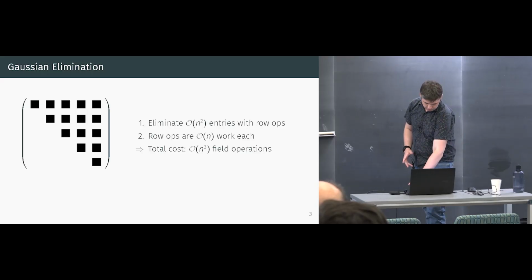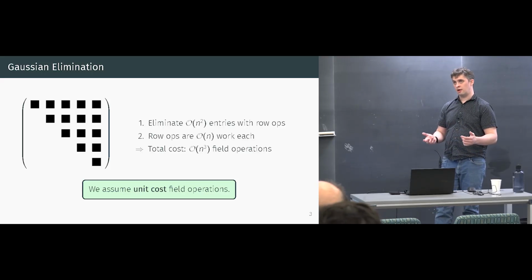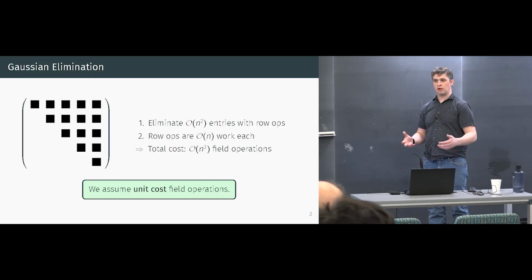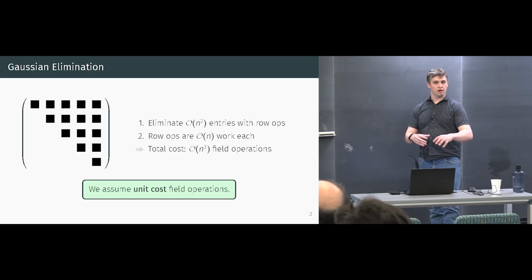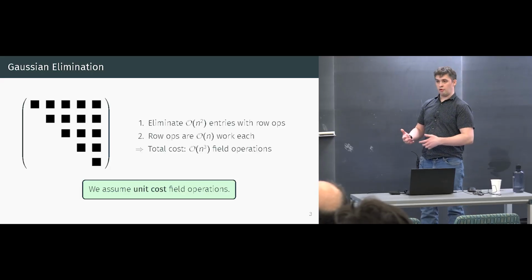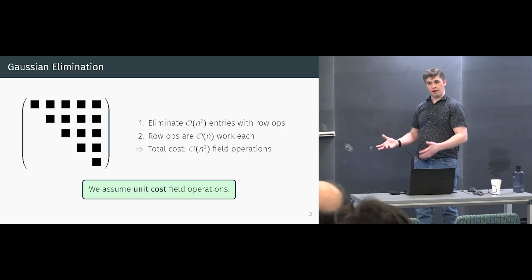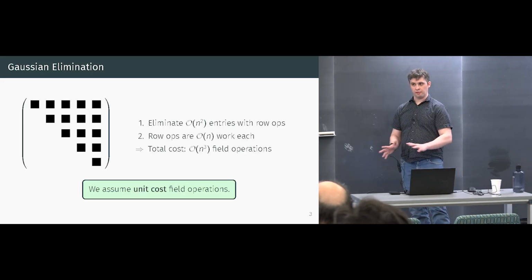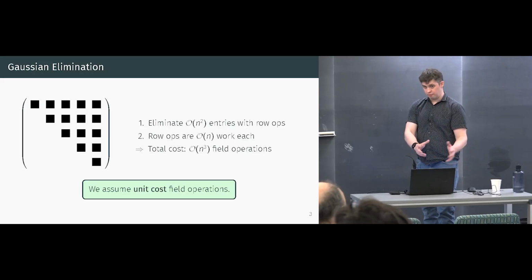Now, throughout this talk, we're going to assume field operations are all unit cost. There are fields where multiplying numbers gets more expensive as you go, if the numbers get larger, think of the rationals, for example. If the numerator and denominator are large numbers, it's expensive to, say, add two rationals. So this is a simplifying assumption. You can pretend we're working over a finite field, for example, or over the reals and working with floating point numbers. Although, speaking of floating point numbers, we're going to assume all our operations here are exact. I don't want to have to deal with numerical stability or precision or any of that, so maybe finite field is best. Okay, so Gaussian elimination is n-cubed.